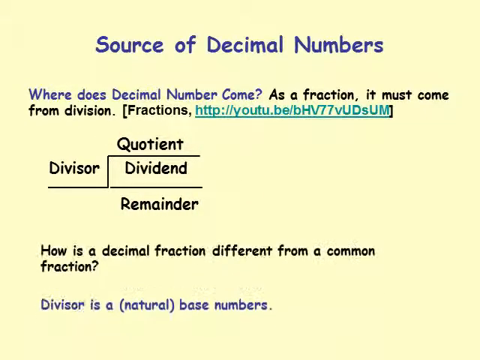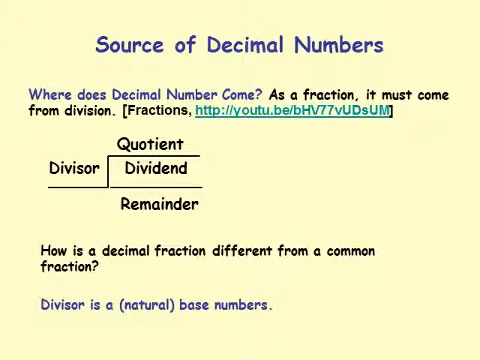Okay, let's continue here. So how is a decimal fraction different from a common fraction? In a common fraction, we did the division, and then we had a quotient and a remainder, and the answer. So the fraction was equal to the quotient as a whole part, and the remainder divided by the divisor as a fractional part. If the whole part was 0, then it was a pure fraction, and if the whole part was not 0, then it was a mixed fraction. If the remainder was 0, it was a whole number.